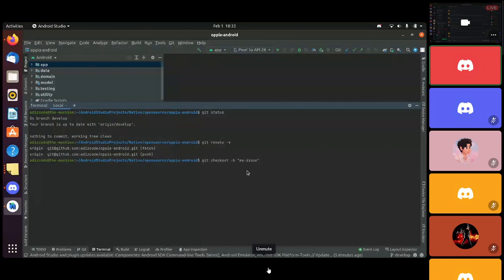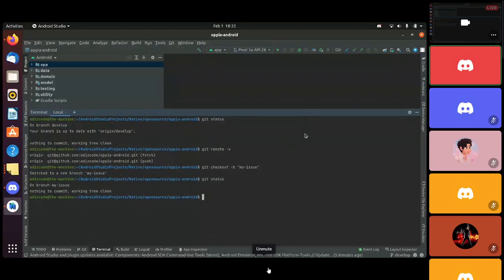It will create a new branch, and we will now change our branch from develop to my issue. All right. And it says exactly the same thing: switched to a new branch, my issue. Got it? And now if we see git status, again, it says on branch my issue.